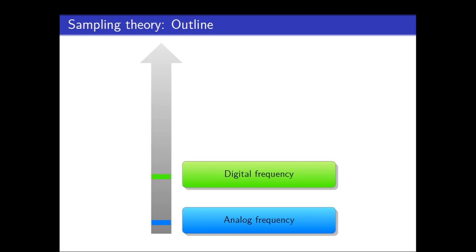In other words, if you have an idea about digital frequencies and the sampling rate, you must be able to map that to the actual analog frequency. So that is the requirement for understanding analog and digital frequencies and the mapping.